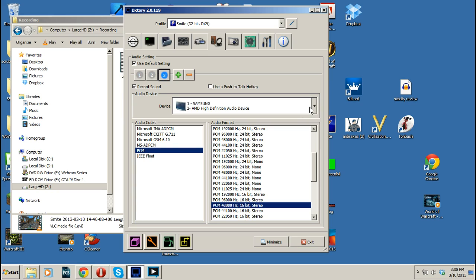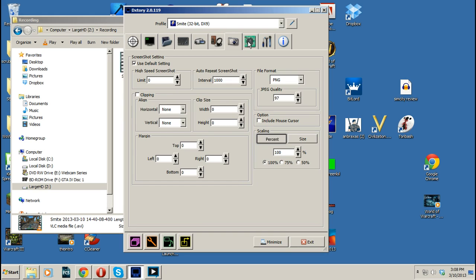Now, I don't have Skype on here right now. You have to download a little codec for that. But like Ventrilo, Skype, TeamSpeak, etc., you can have your friends on another channel. So if they're being obnoxious or something like that, you can cut them out of the video and still save the video. I don't mess with any of that.